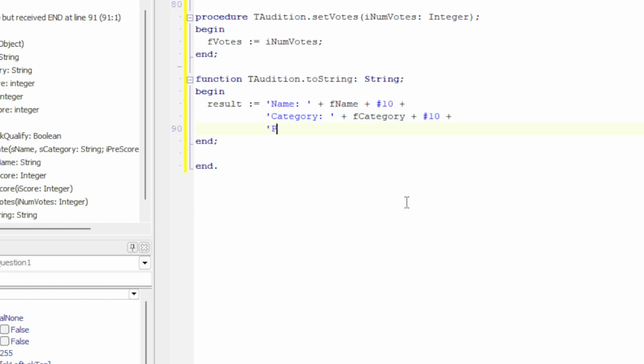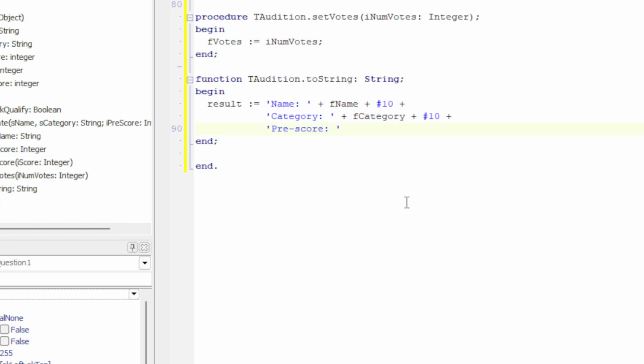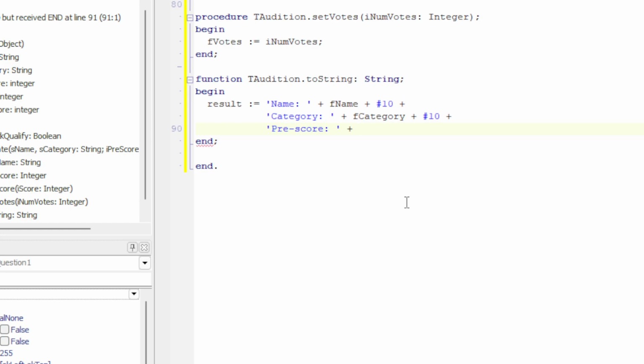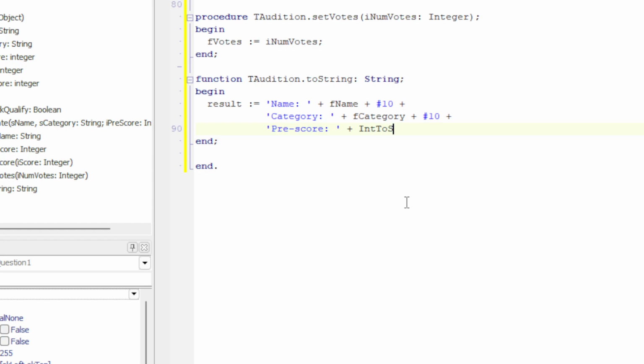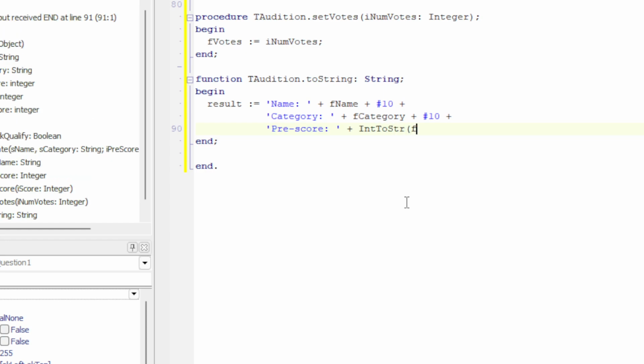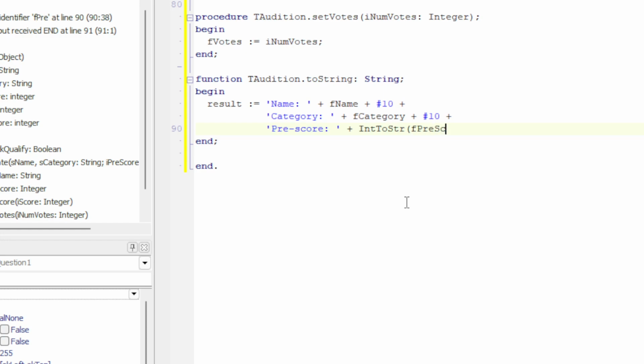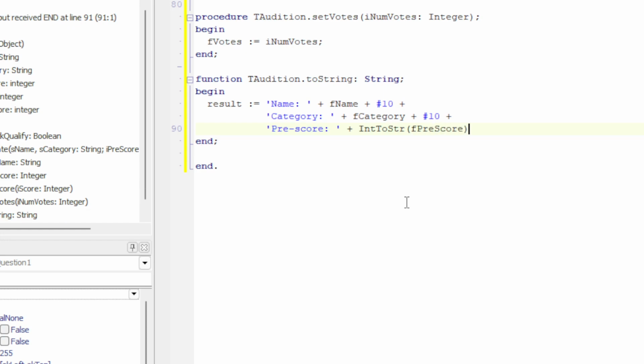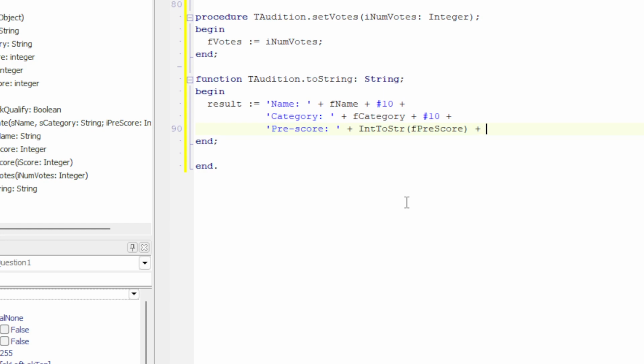The next one is pre-score. Trying to make certain that I type it exactly as it's supposed to be, plus, now prescore is an integer number, so I'll go IntToStr of prescore and end it off the same way.